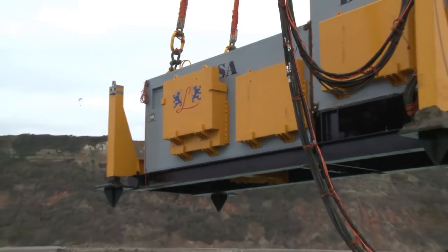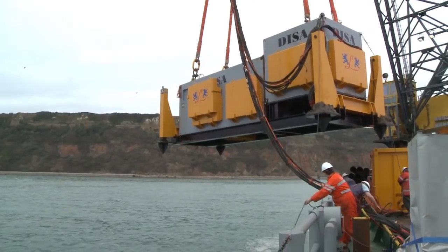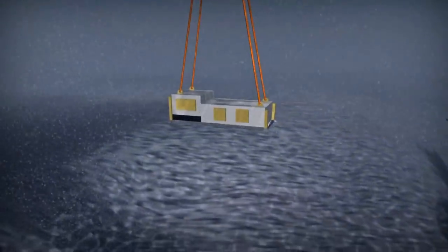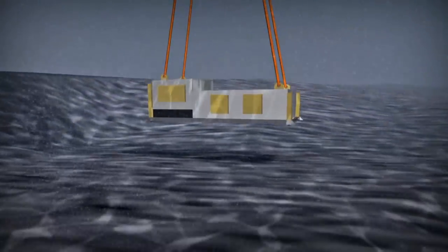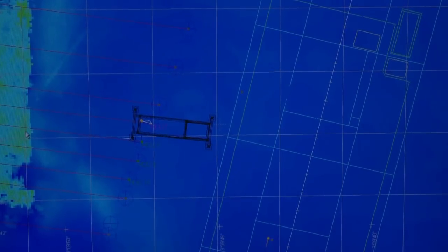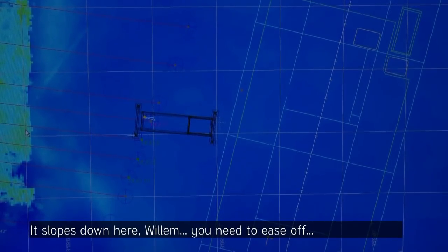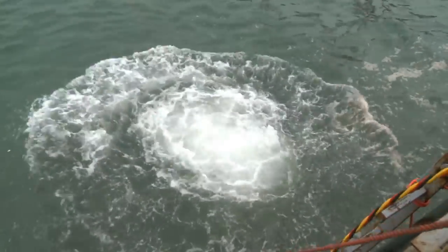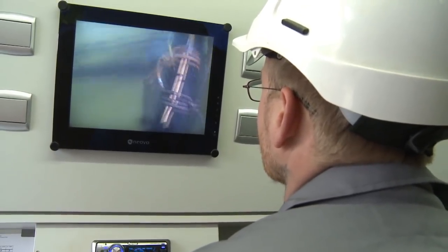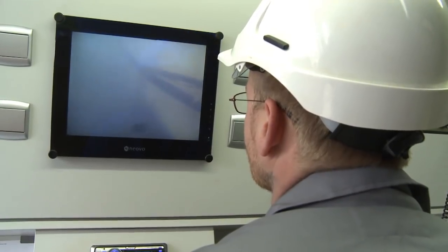Salvors will thread 12 chains under the wreck using a special drilling system. The habitat — a watertight cabin with the drilling machine — will be lowered onto the seabed. Positioning needs to be precise to ensure the chains are exactly parallel to each other. Despite modern technology and electronics, ship salvage is still the work of man. GR Maritime contracted subsea diving company DISA from Belgium for the underwater activities.